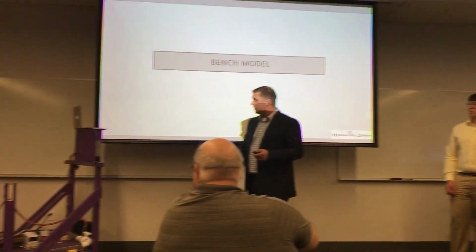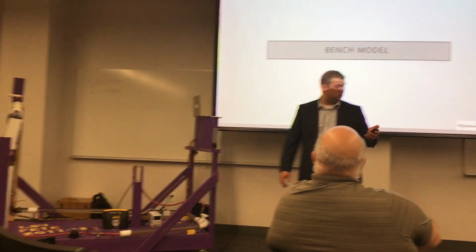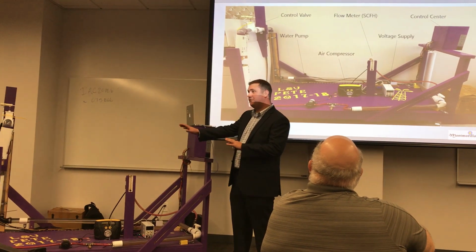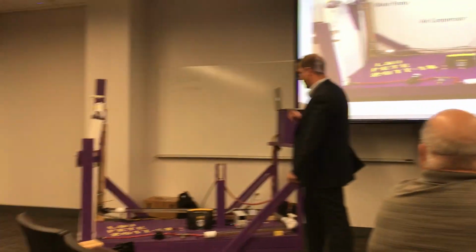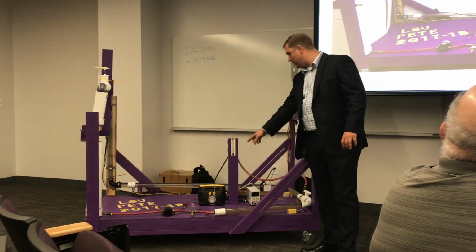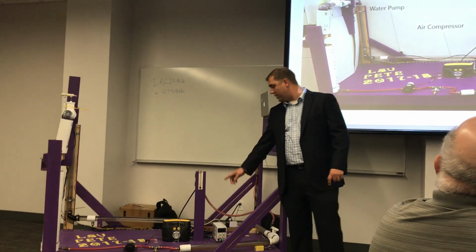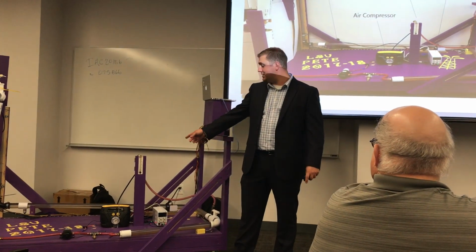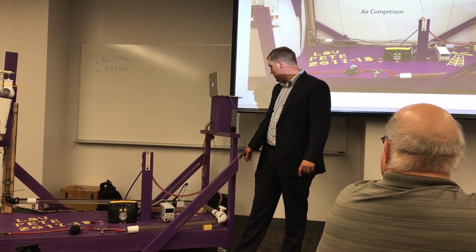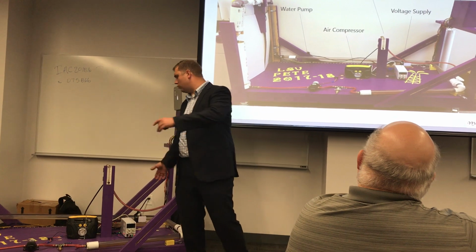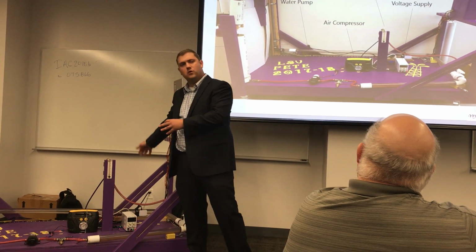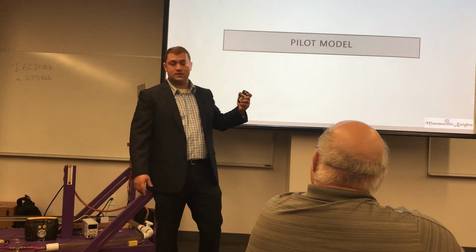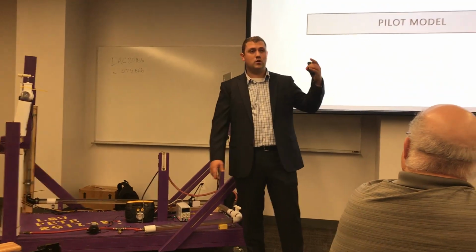This model right here is 3 foot, it's a small model. You can see it up here. It has a 1 gallon per minute water pump on it, and an air pump that's regulated by a 0 to 40 SCFH regulator. It's 3 foot tall, roughly 6 foot by 3 foot wide. It's a small model. So we wanted to also test and see if the same control will work on a larger model.